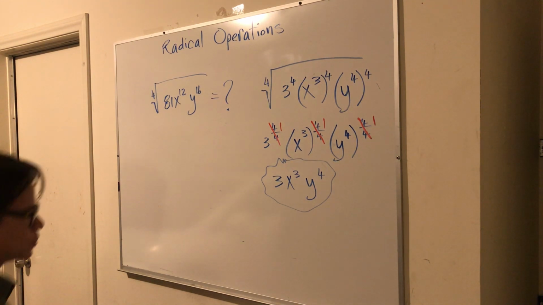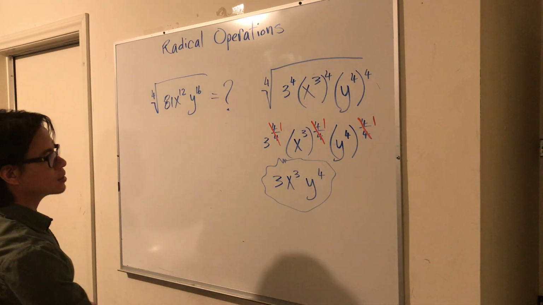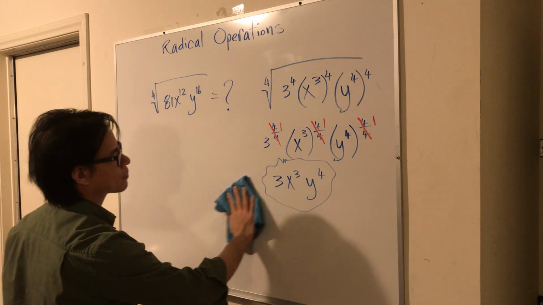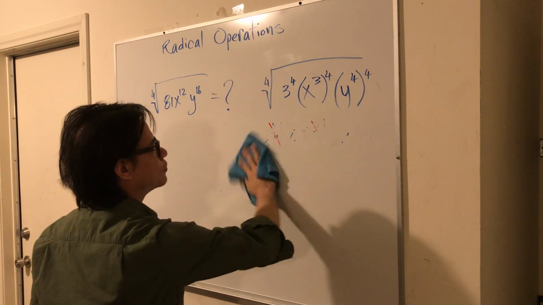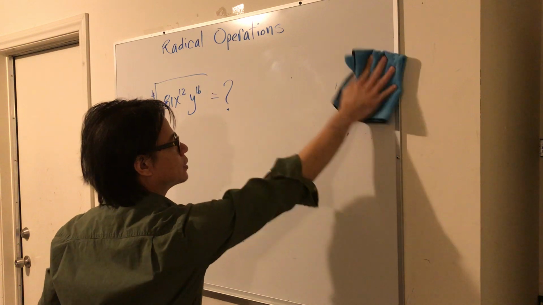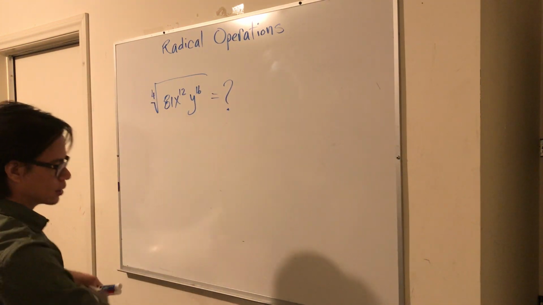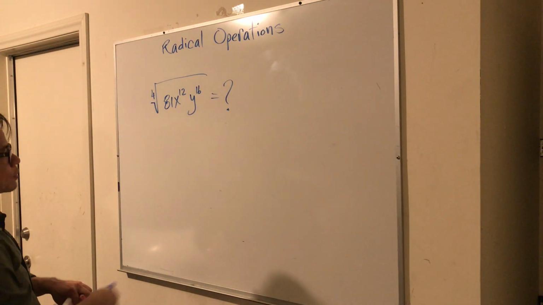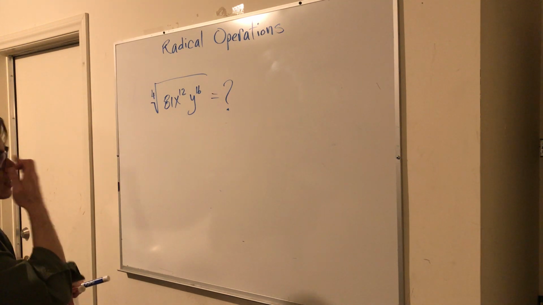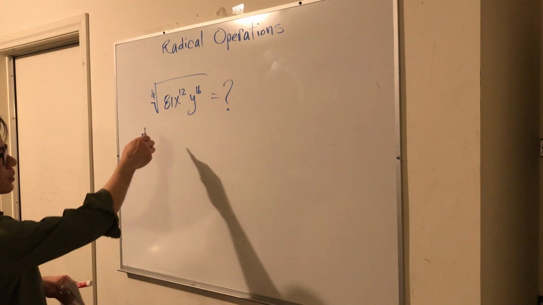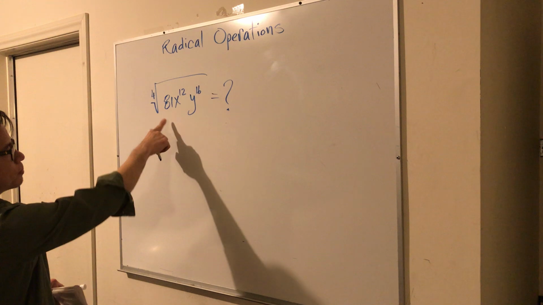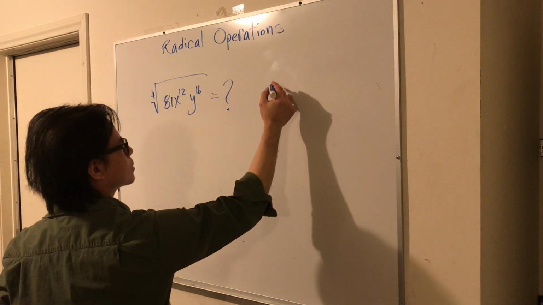I just want to show you another way of looking at this question here. Maybe once you've gotten the hang of what we're doing, you can even take a shortcut if you like. So I'm going to work this question a different way, and let's see if we get the same answer. I'm going to break it down into 3 components again.